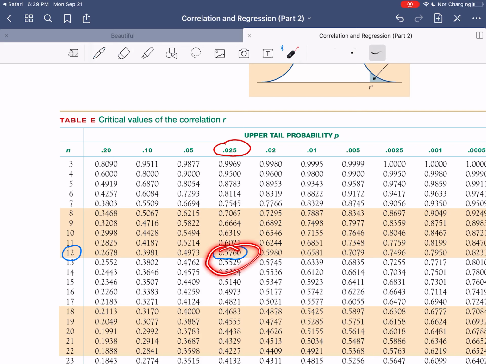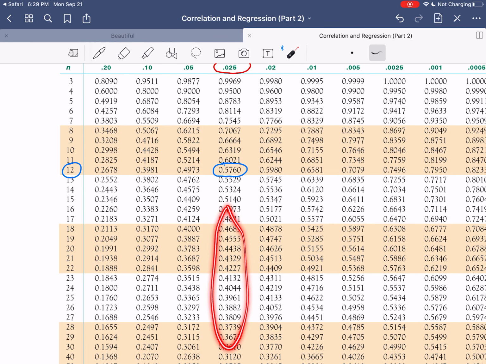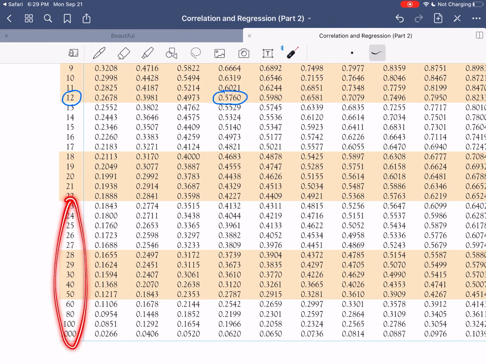What does this critical value mean? Again, remember, it means the cutoff. Notice that in this column, for very small amounts of data points, you have very high cutoffs, right? If you only have very little data, you need a very strong pattern before you're convinced to say it really is a pattern. The critical values get smaller and smaller as you go further down, because if you have tons of data, if you have like 1,000 data points, you only need a very weak pattern to say, well, I still believe there's a pattern because I have so much data. So the more data there is, the smaller the critical value, because we're willing to accept a weaker pattern based on the fact that we have more data.